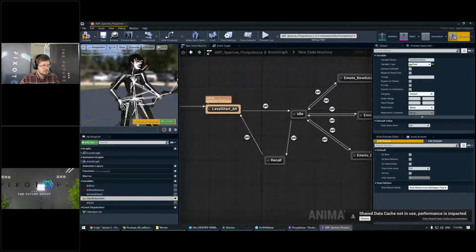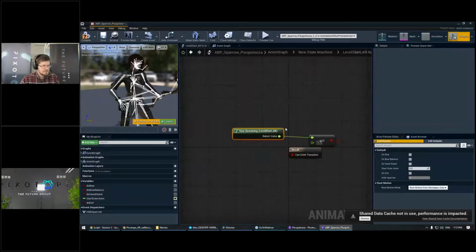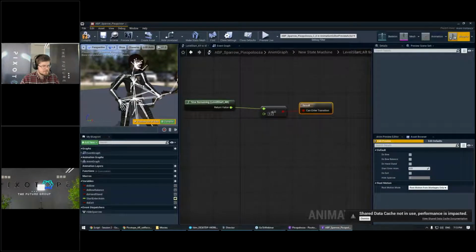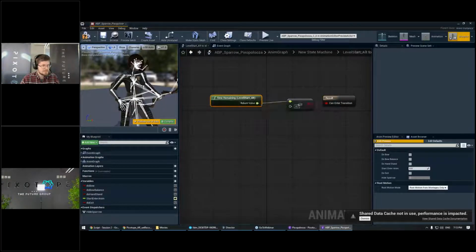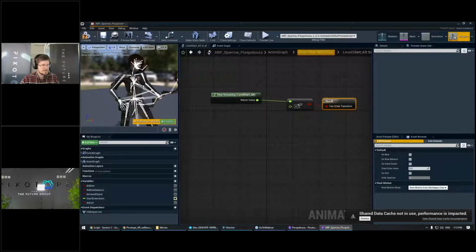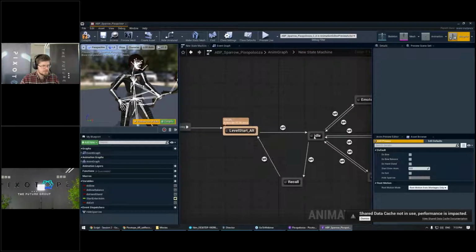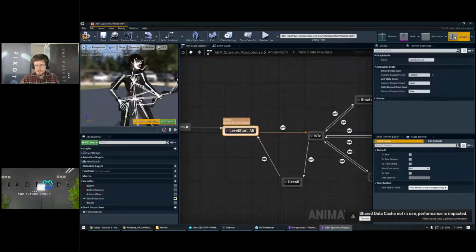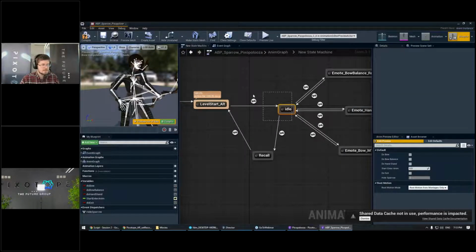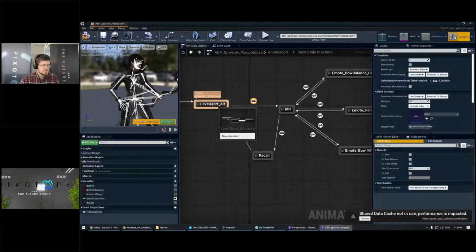The rule allowing us to go from this start pose into our idle loop is, if we double click here, we should always try to line this up so it's actually readable by the people that come in after you. There we go. When our start animation has less than 0.2 seconds remaining, we are then allowed to enter this transition, blending from this pose to our idle pose. Given that this first animation has a play rate of 0, meaning that it's paused at the first frame, we will never be able to go into idle unless we set the play rate to be 1, which then will take us from this pose to this pose.